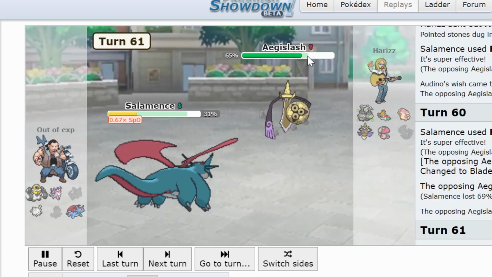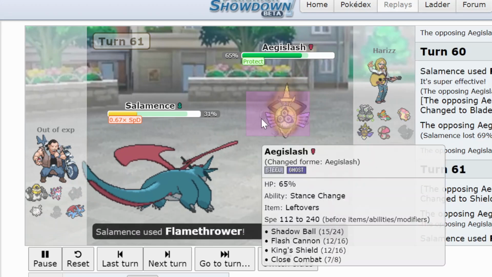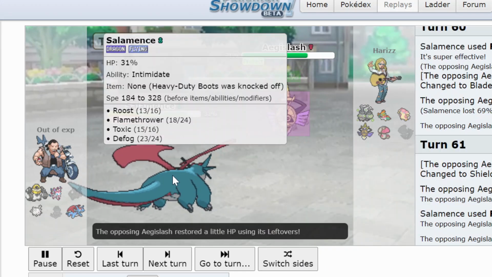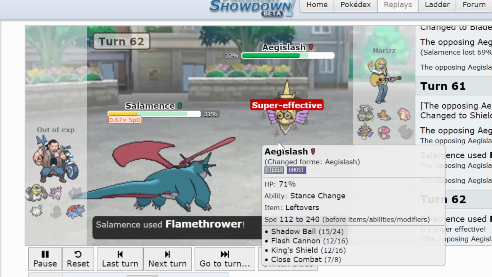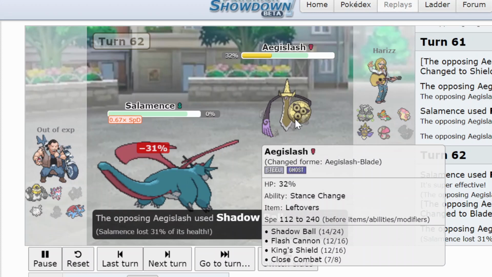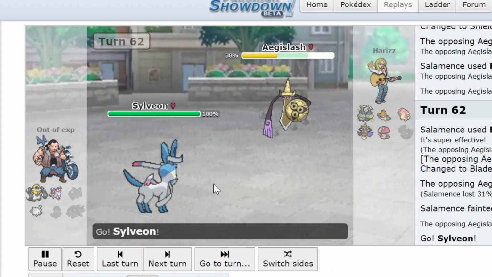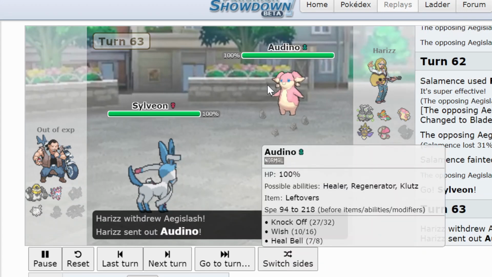Not 60%, 40%. And he can always just go back into King's Shield to eat another hit and be in this form again for when I attack. Which he does. So again, I'm just not doing enough damage at this point. So I'm losing a lot of faith and a lot of momentum. But it's still not over. There's still a few things I can do.